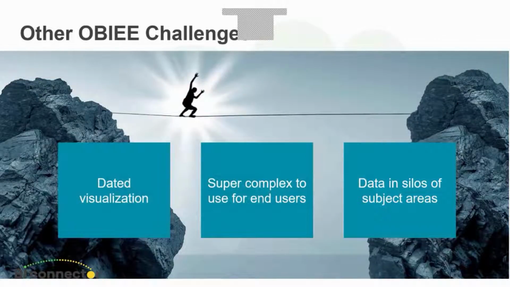There are also other challenges from an OBIEE perspective. The first one is data visualization. It's not intuitive, it's very difficult, and it's super complex for end users. It takes a lot of time to get to know OBIEE and figure out how to create the reports, etc. So often the bulk of the workload falls on IT to create those dashboards and reports. Another challenge is that data gets created in silos of subject areas. You might have access to certain silos of data but not to others, so you don't know how to bring these data together for your business analysis.